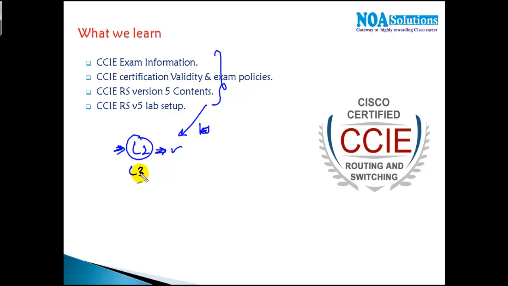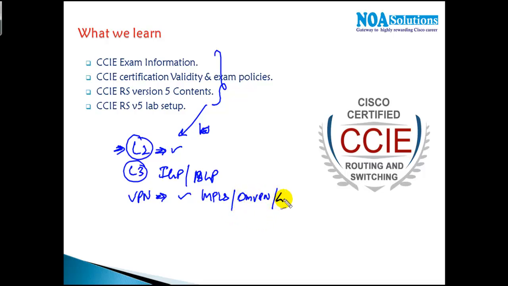Then we'll get into some layer 3 technologies with some IGP protocols, and later on we go with the basic BGP, and then we'll get into VPN. That is the next section we'll be covering. After that, with MPLS, what is VPN, and different types of VPN options like MPLS VPNs, DMVPN, GRE VPNs, their advantages and disadvantages, and then we'll see IPsec VPNs. These are all things we'll be covering within the scope of the CCIE Routing and Switching version 5 exam topics.